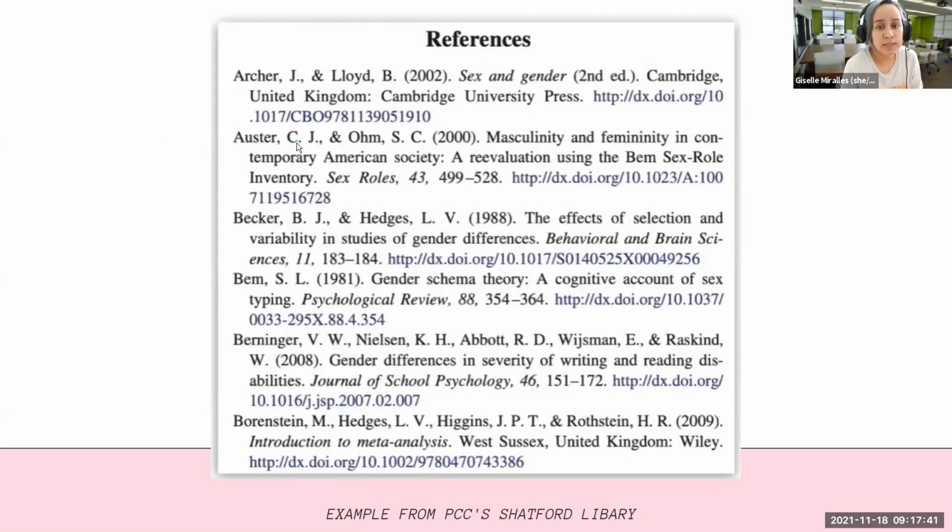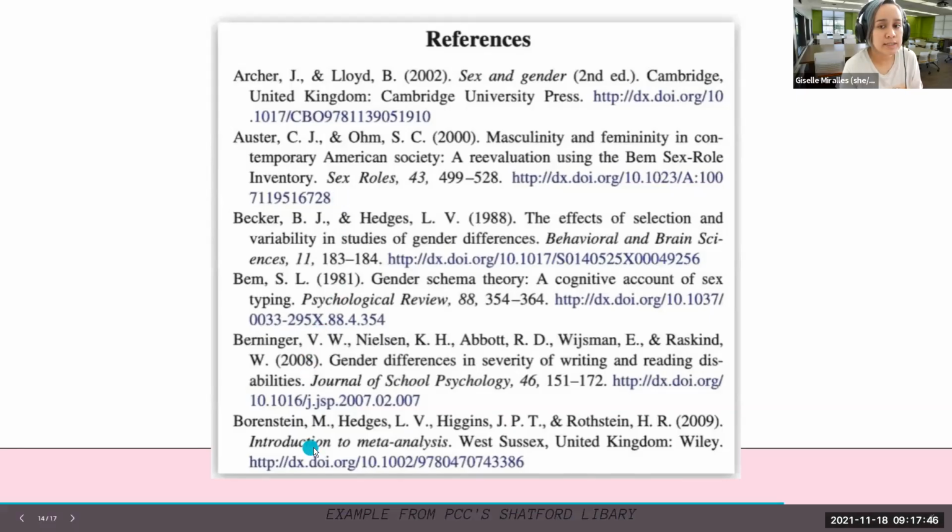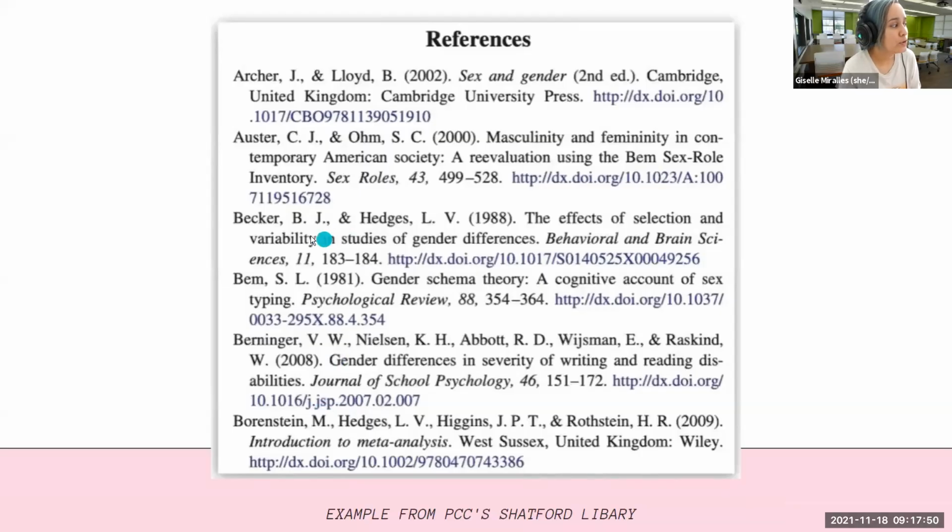You can also see that it's listed in alphabetical order, and each reference seems to include information such as the author's last name and first initial, last name and initial for any other authors that are included, and names of journals, the page ranges, and URLs. These are just some similarities between these different references. So just take a look. This is similar to what yours will look like when you create it.